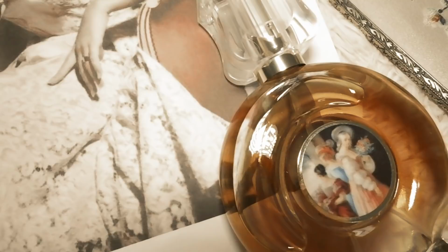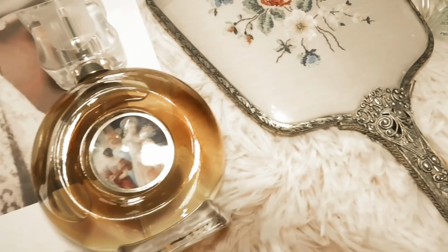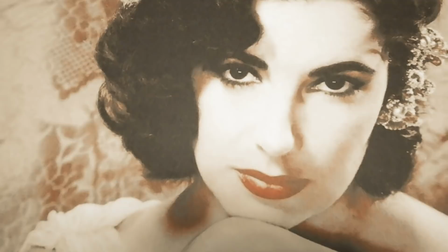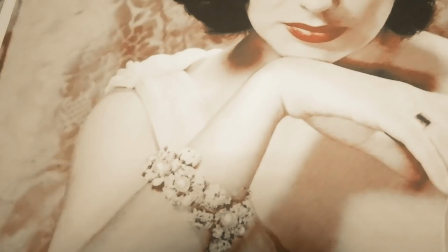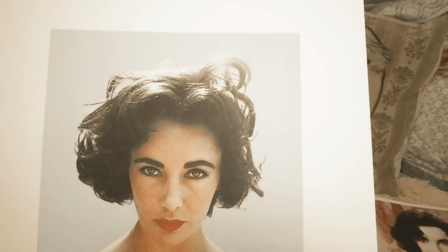She actually did her own makeup most of the time, and she would take a long bath afterwards to set her makeup. She found that all the steam from the bath would help set her makeup, and it took her several hours to do her makeup. She said it took at least half an hour to do her lips and an hour and a half to do her eyes, and she actually didn't wear false eyelashes either. She was born with double lashes, so she just naturally had thick, beautiful lashes, which I'm super jealous of. I wish I didn't have to go get my lashes curled and tinted, and I just had naturally thick, curled lashes like Elizabeth Taylor.